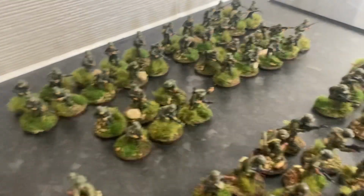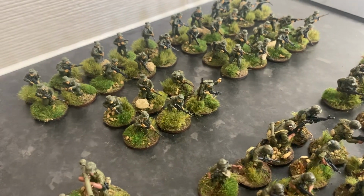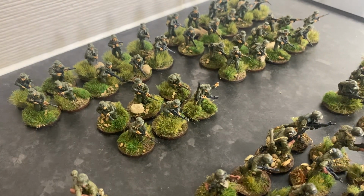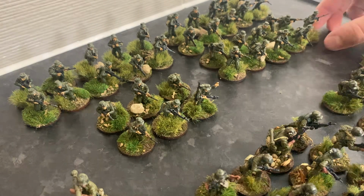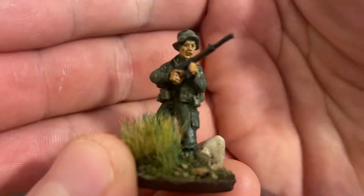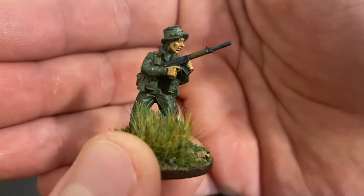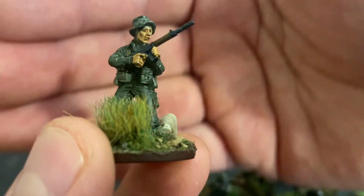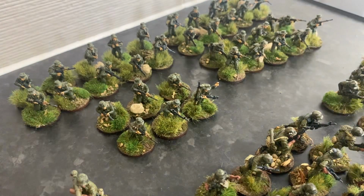And then to these chaps here, these are my ANZACs. There's a few more to add into this part of the collection. I think there's another five or ten to go into here, just to flesh out with a few weapons platoons and what have you. Very enjoyable again to paint. These figures are by Empress. Again, I wanted to get these through quite quickly, so they aren't some of my best painting, but still very enjoyable figures. Very good soldiers again.